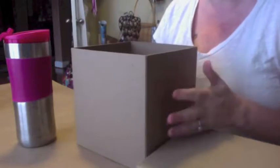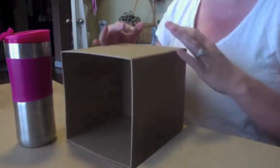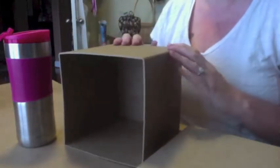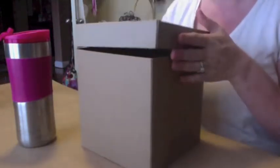Good morning crafty people! I'm Amy Love and I am excited about getting started on my first Altered Box Challenge. I joined a great group of crafty ladies online and we've been doing challenges where we'll make something and then swap it with each other. I joined the Altered Box Challenge - it had to be certain dimensions - and I got this box at Hobby Lobby for $2. So I'm excited to get started.